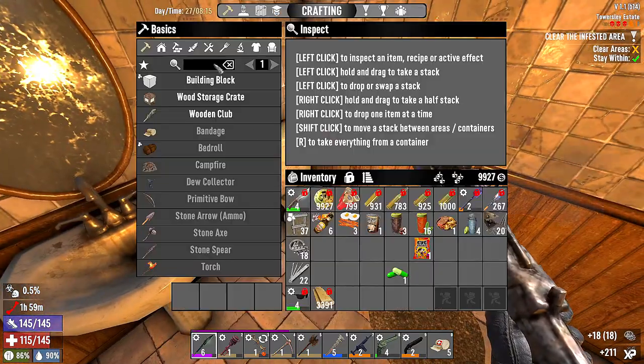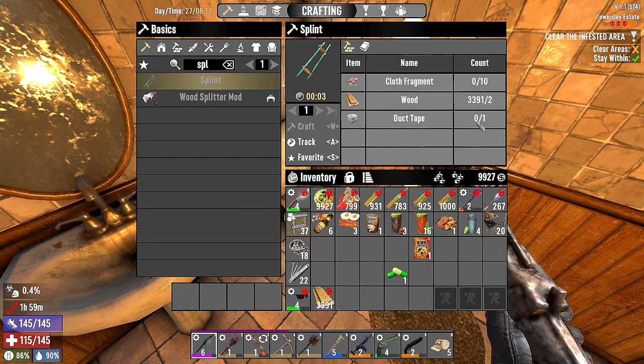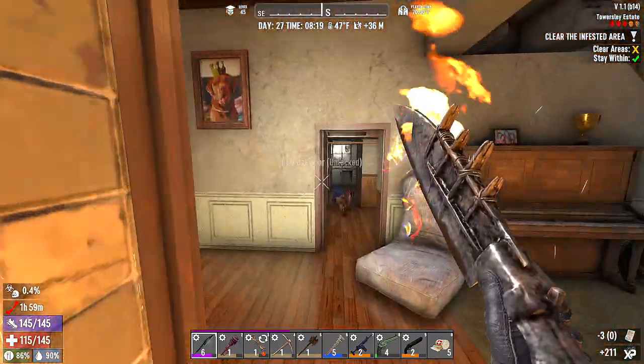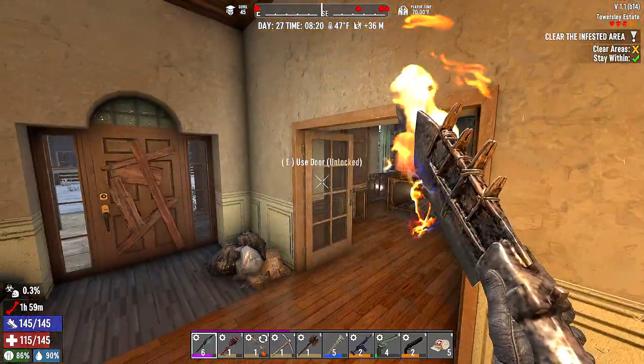Wait, what does it take to make a splint? Nothing I've got. No duct tape and no cloth. It's in the bike. Okay. But definitely not both. That door's locked. Okay.